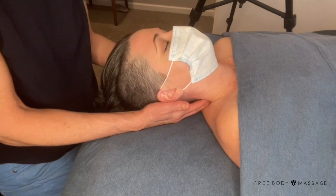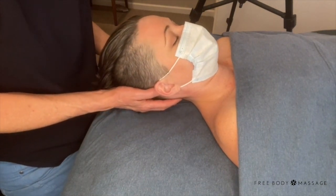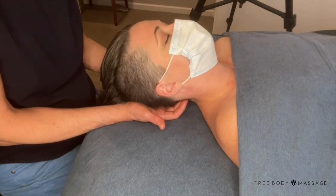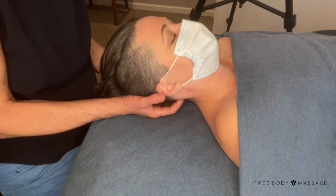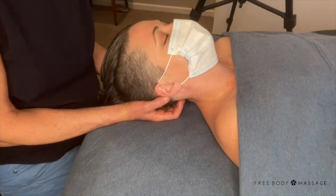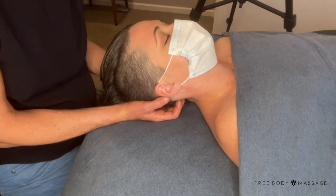So sometimes I like to slide my fingers up and into the suboccipitals. Notice I'm supporting her head on my hands. Then I slide my fingers and kind of up into those suboccipitals and hold them there.